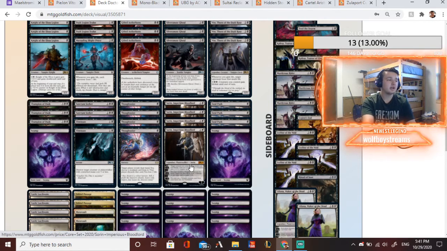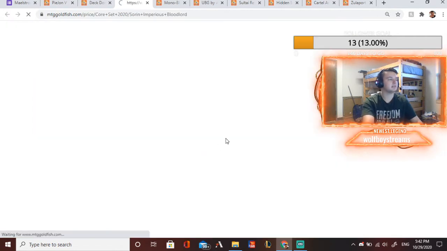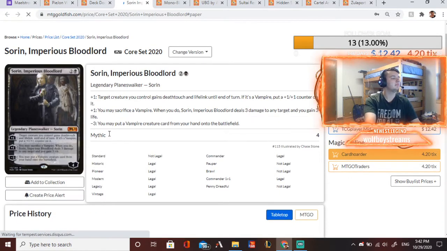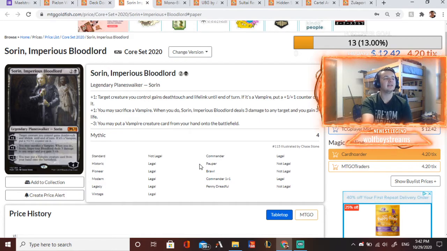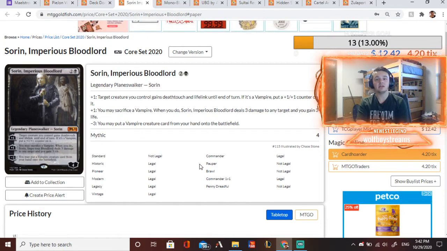Now, the next one is a card that actually combos with Silver Smoke Ghoul, and I'm going to go over all of the abilities of Sorin, Imperious Bloodlord. If you're unfamiliar with him, he says, +1, target creature you control gains deathtouch and lifelink until end of turn. If it's a vampire, you put a +1/+1 counter on it. That's going to be a very nice way to, one, give us extra Vito triggers with that lifelink. It's going to discourage the opponent from blocking if we put it onto a smaller creature.